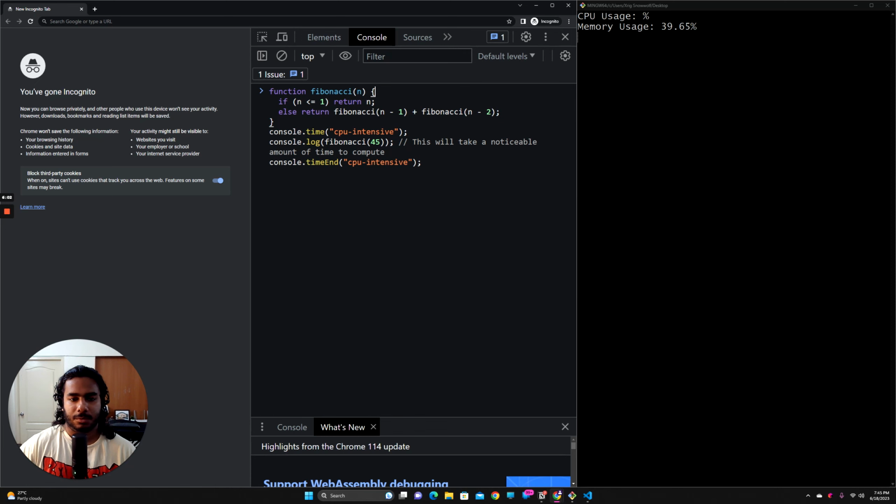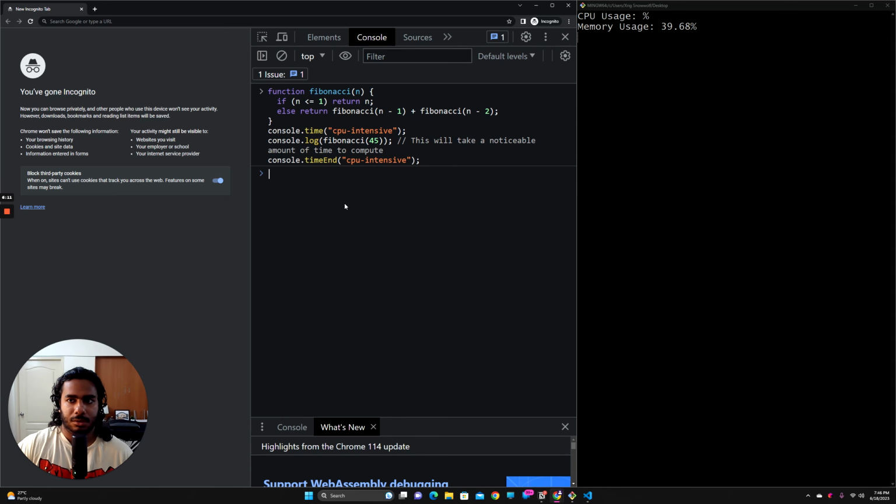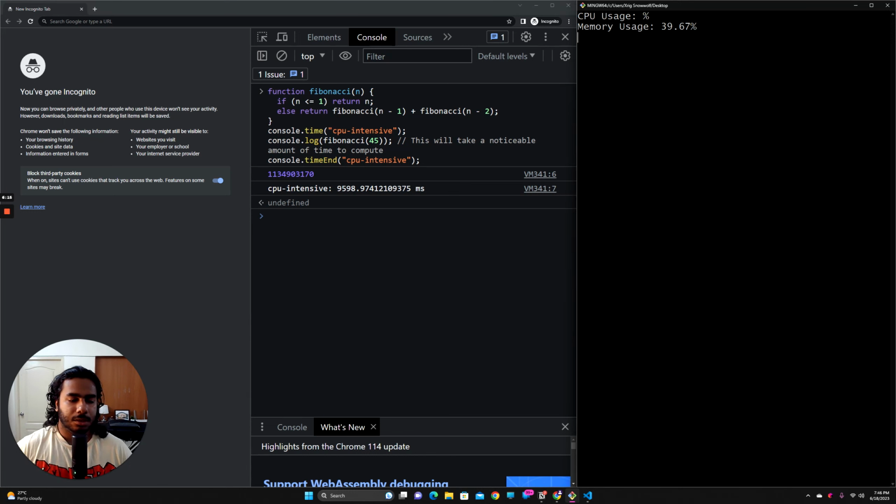Let's see what happens. Your CPU 1%, 20%, spiked up 19%, and it will eventually come down once it's done, and it went back to 0%. So basically it took the CPU it required, it did the calculations, it returned the value and released the resources, whatever it was consuming, and it took us about 9 seconds to calculate this, right? So this is on the CPU intensive extreme of it.